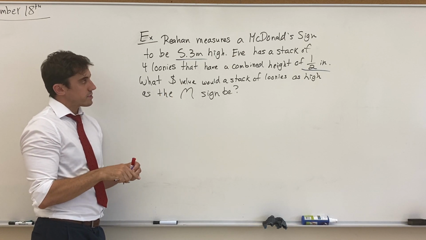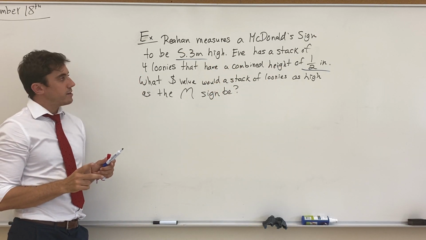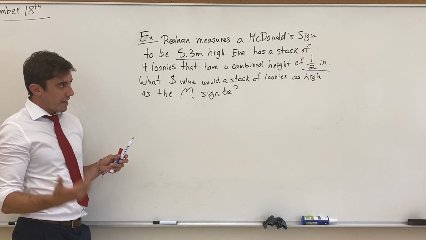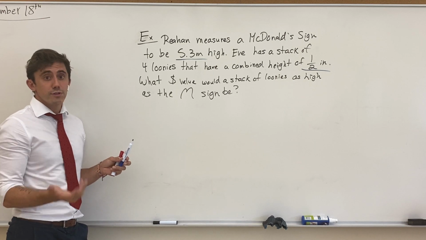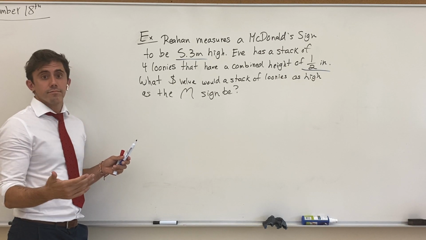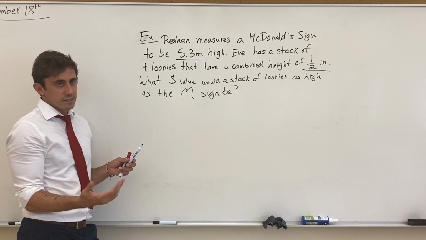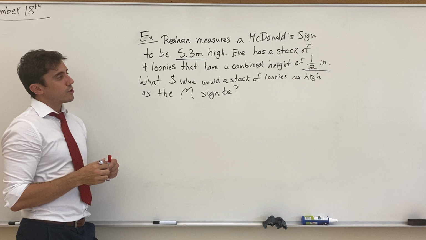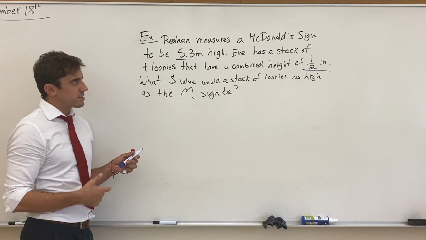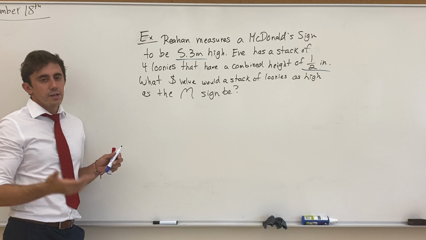So, first and foremost, there's not really any way to go about this until we have the same units in both of our measurements, right? The only way to really compare different quantities is if we have them in the same units. Whatever those units might be, it doesn't really matter what they are as long as they're the same, okay? Now, in doing so, we acknowledge there are so many different ways to do this. There are so many different units that we can convert both of these quantities to. I think maybe the most straightforward in this very specific situation would be to go from meters to inches, because the numbers kind of work out nicely if we do so. So let's go ahead and do that.